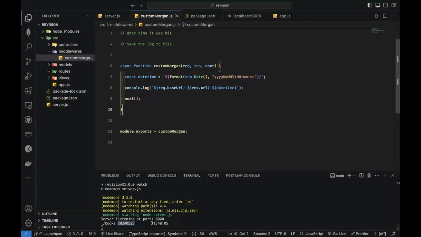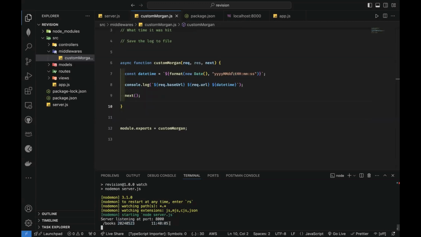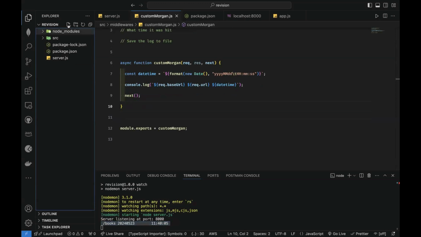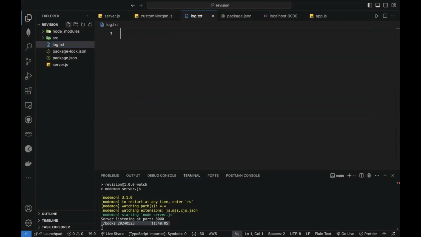Okay. If you visit our site, we get this logged to the console. But if it's being logged to the console, it's not of much use to us, right? We want to have a log file. I can put it here, .txt. So I want to have a log file where whenever there's a visit to my site, it will be written into that file. So whenever somebody tries to access my API, it will log into that file. So that way it persists.